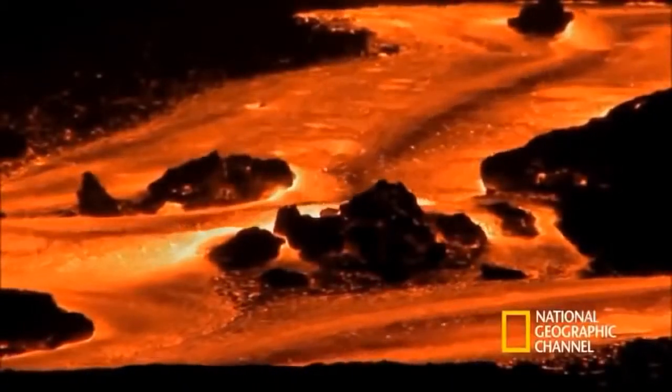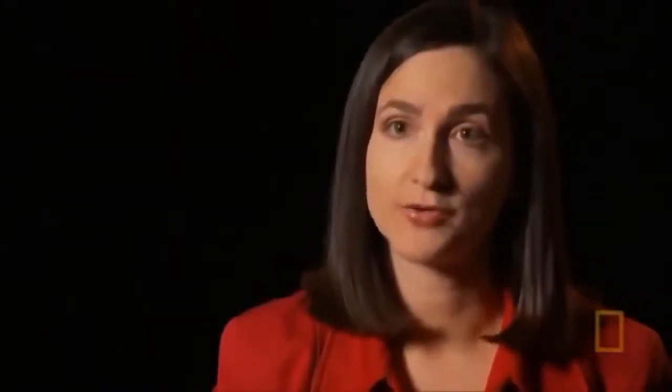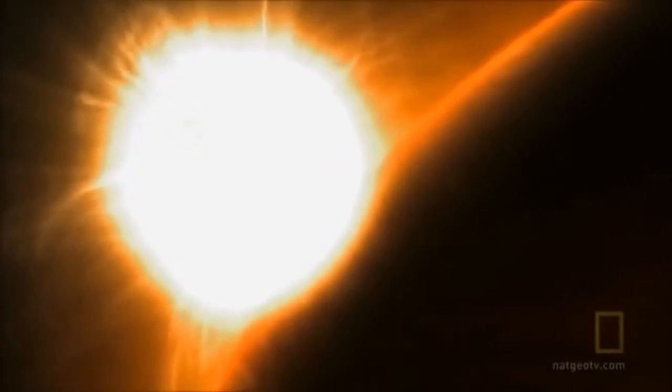If you go to Hawaii and see the lava flow there, that's how hot a hot Jupiter is. It's very, very hot. The Earth is a comfortable 93 million miles away from the sun. These hot Jupiters are roughly 100 times closer, and so the amount of sunlight that they get is 10,000 times larger.